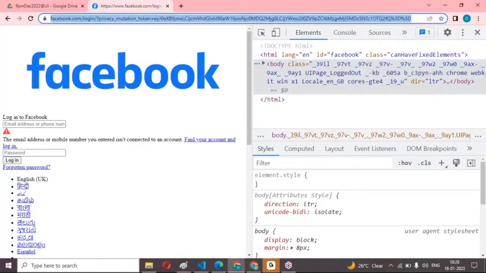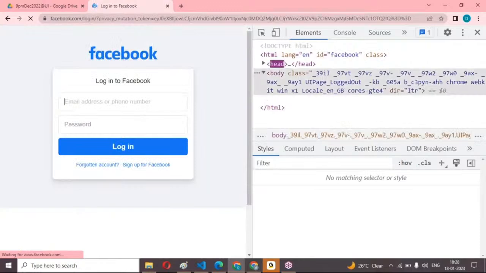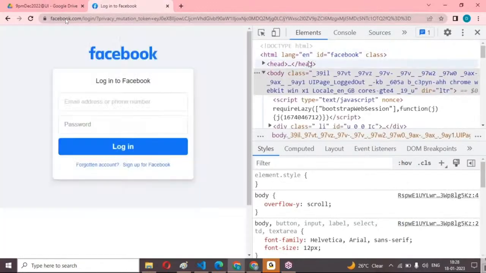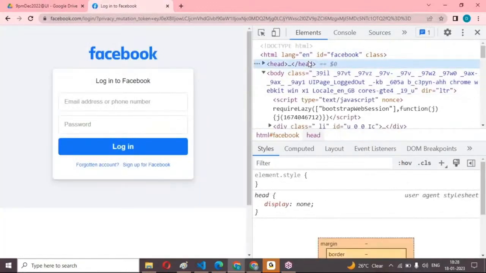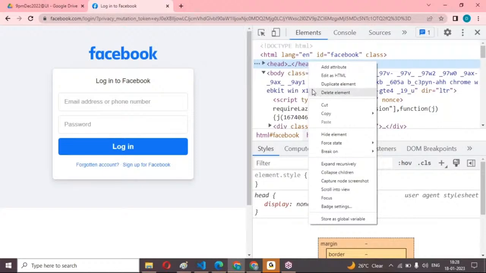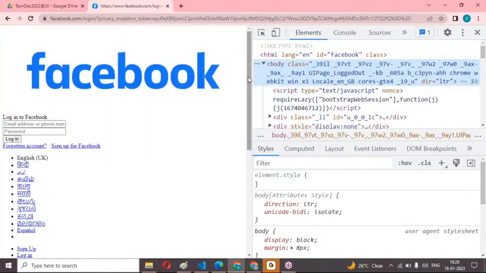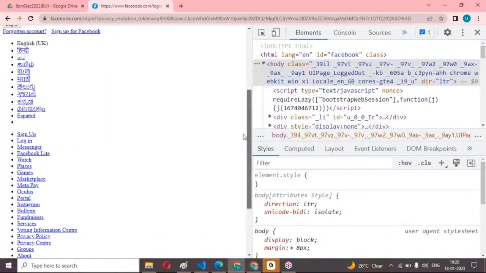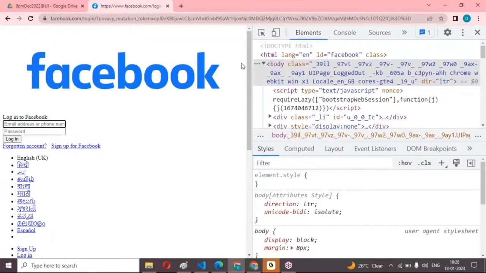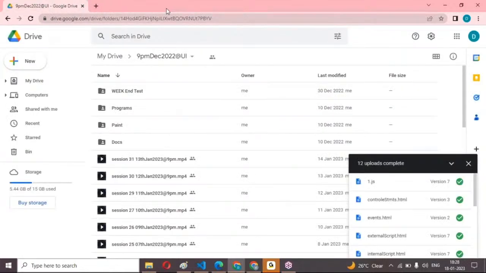And the head tag is used to write our header information. In that header information only you can see the complete alignment of the web page. So if I don't write head, practically you can observe this. If you don't write the head part, see, there is no proper alignment of the web page. No proper alignment of the web page if I don't write the head tag. Okay, like this you can see the head and body for our application.